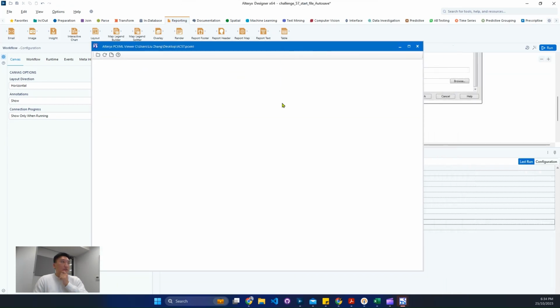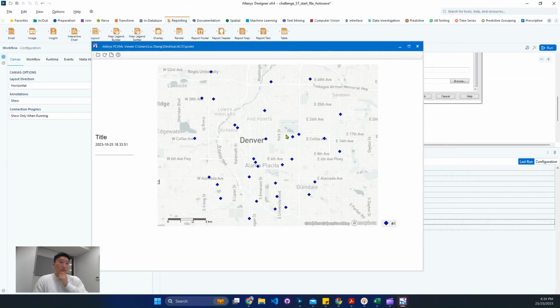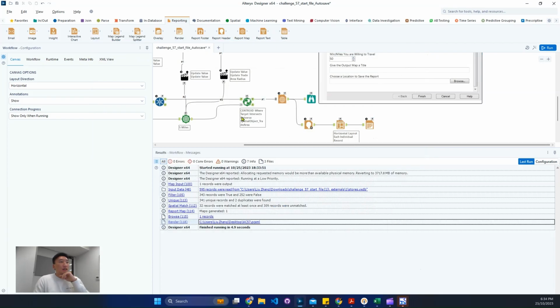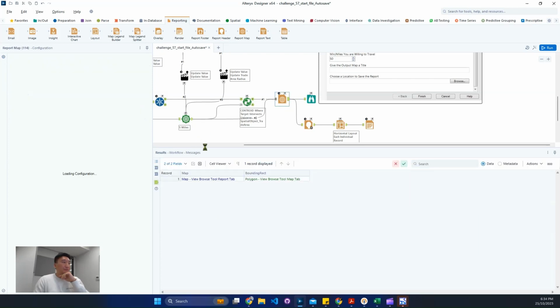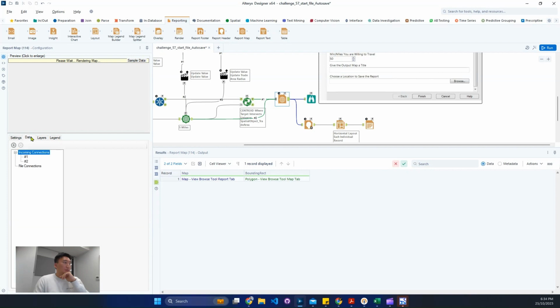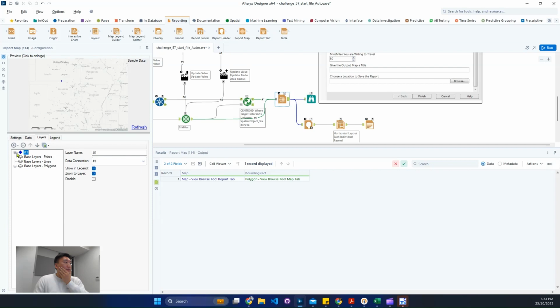Okay, let's see. So the title is fine. Title is on the side. We probably want to move the title to a vertical layout. I forgot to do the layer 2, so let me modify that. Previously we did a second point for the starting point. Let's actually introduce both points, I think.